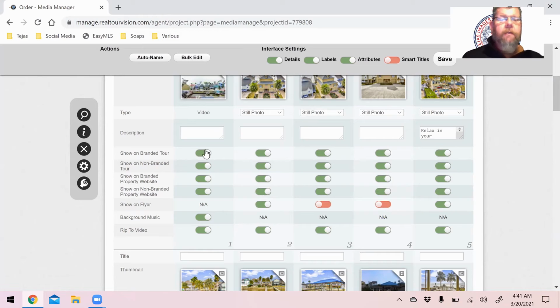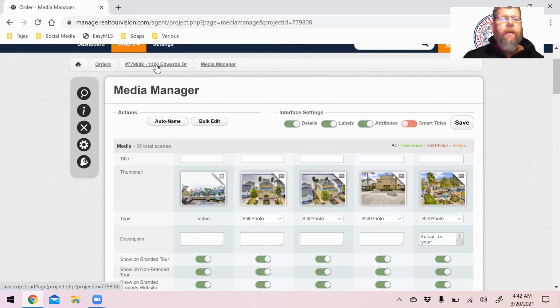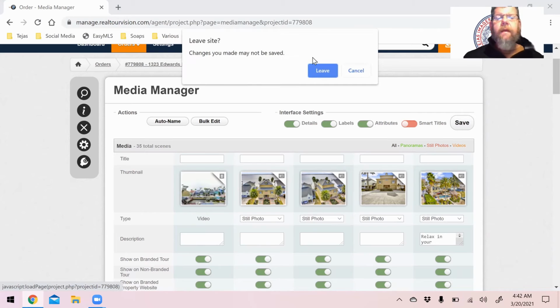If you don't want it to show on the branded tour, you would just tick this off, which I don't know why you wouldn't, but to each their own. If you want it to show on the non-branded tour, same thing, or show on the branded property website or the non-branded property website. At this point, go back up here to the address and click that. It asks if I want to save the changes.